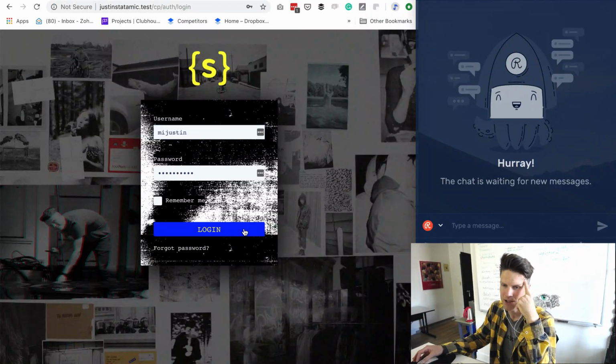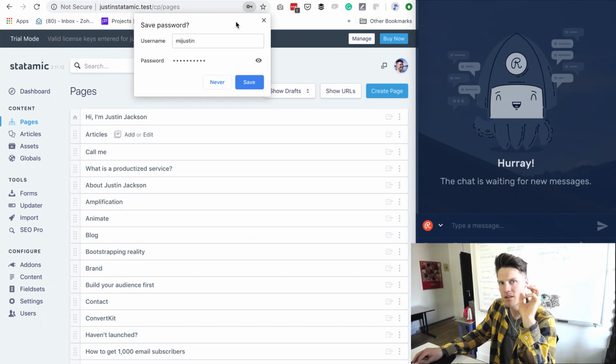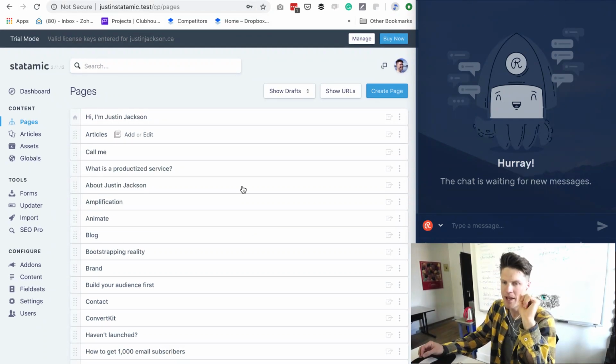It just seems to have a good mix between having a control panel, but also having Git history for all my content, all the advantages of a flat file CMS.